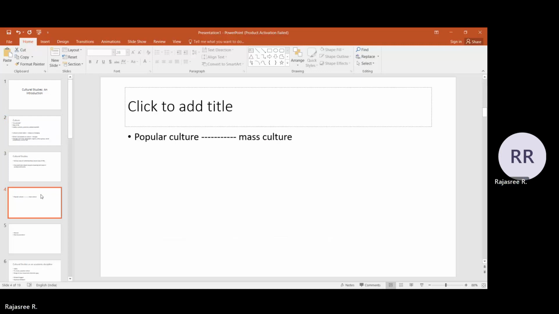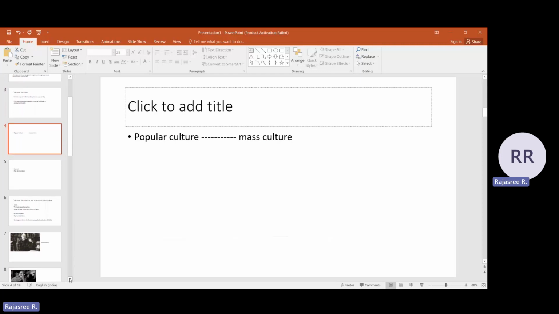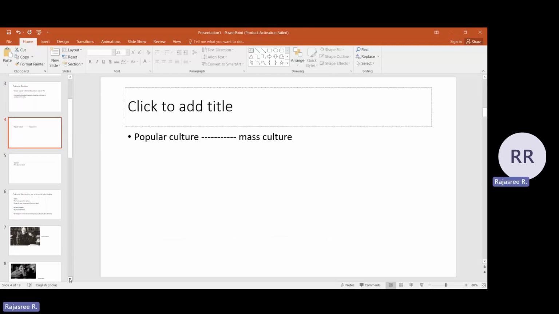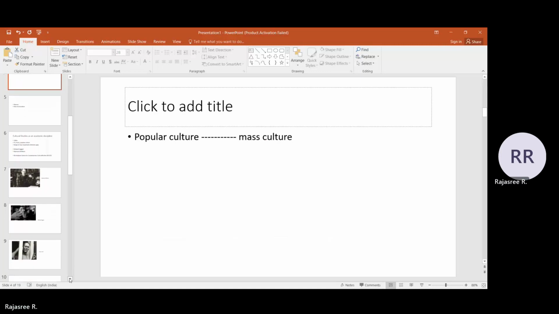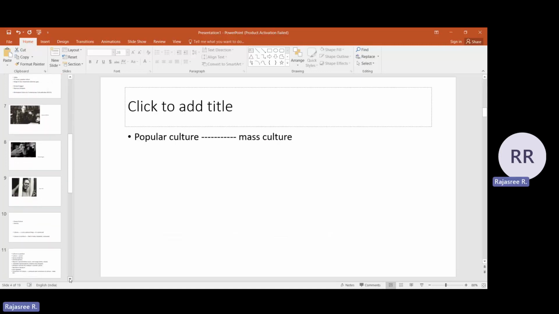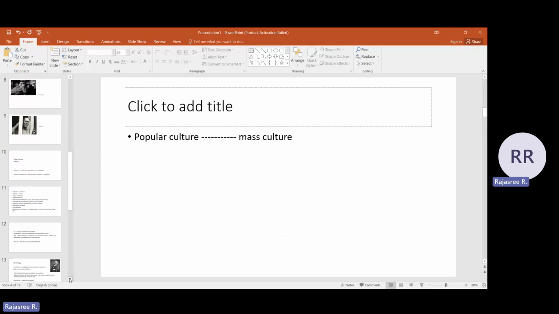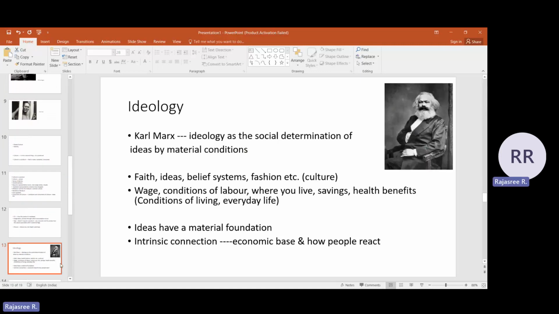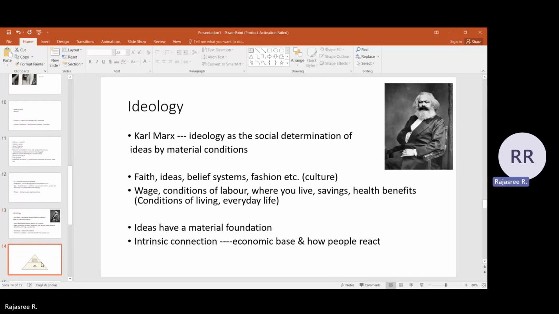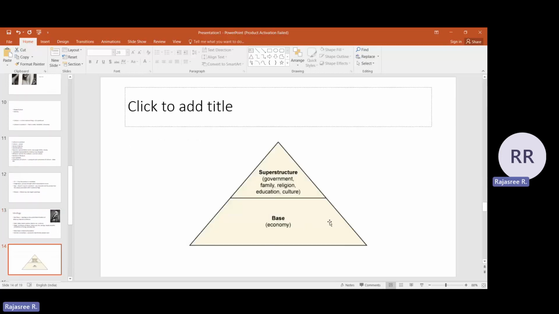And also, you have to remember, I told you, mainstream culture was always attributed to the elite class or the wealthy section of the society. This is what Karl Marx told. Remember the base superstructure? According to him, base is the economy, superstructure is where the culture part resides. So the argument of Karl Marx was that those who possess economic power also possess cultural power.